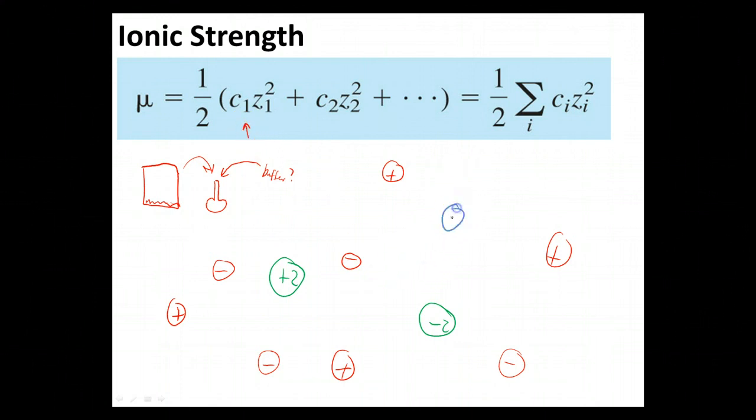Suppose we had some sulfate ion in there. We'd have another 2-. We're going to have an H+, and we're going to have another H+ in there too. So now we can see that we have 3 different substances that we put in there. But notice we're going to have a total of 6 different ions that we need to care about. And we're not going to care about the concentration of the sulfuric acid. We're going to care about the concentration of that ion, and that ion, and that one, etc.